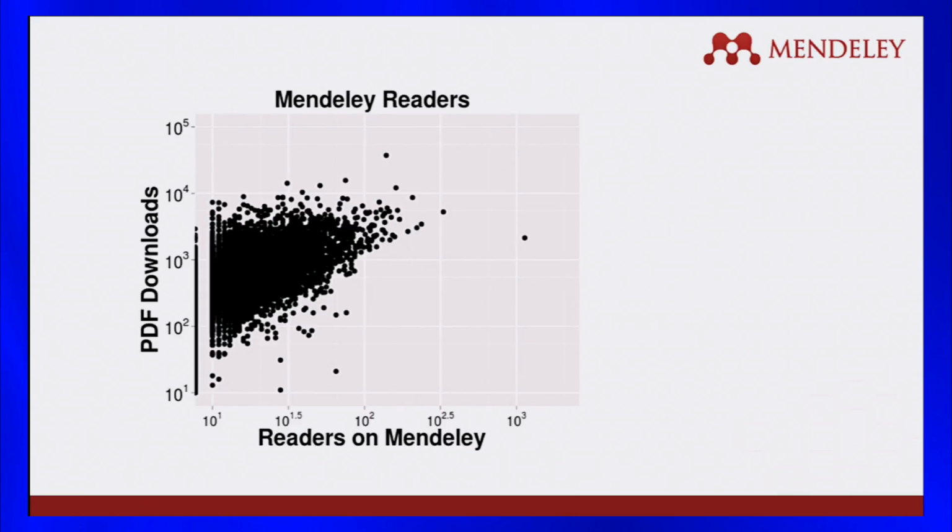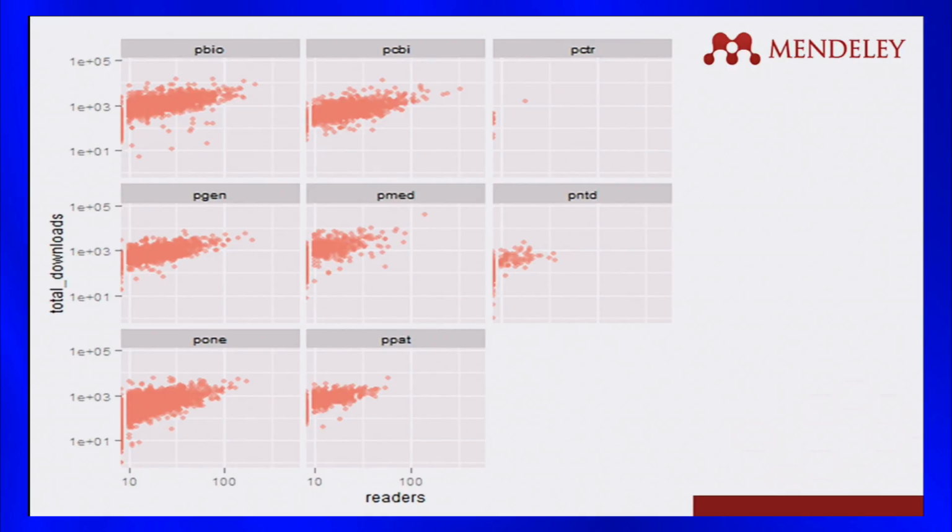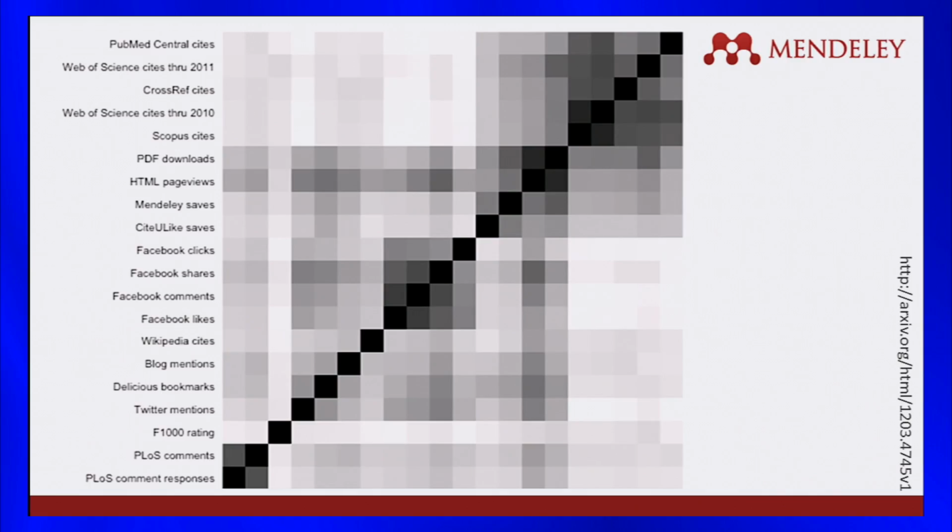Looking at other altmetrics, you see that things look a little bit more like there's a relationship between the two. This is downloads of papers in PLOS versus readers on Mendeley. When you break it out by discipline and limit it to year, you can actually get some things where it looks like there are reasonable correlations in the data. So readers look a little bit more like downloads.